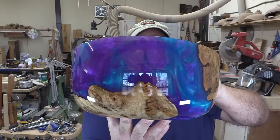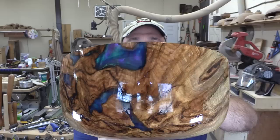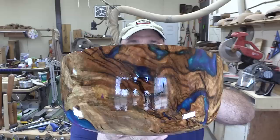Check out this beauty. Awesome color separation from the deep cast. Couldn't be any more pleased with that than I am, that's for sure. The burl is awesome as well, really, really busy. That area in the resin, I think, is actually some of the coolest. Nice blend in that little C that's right there.